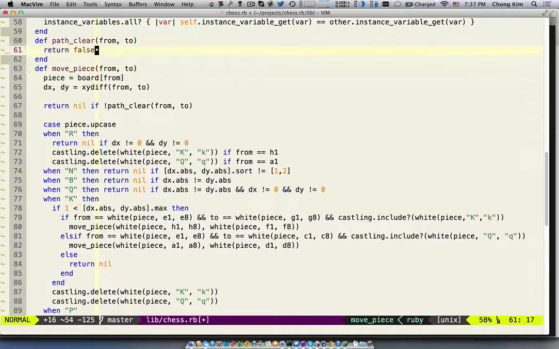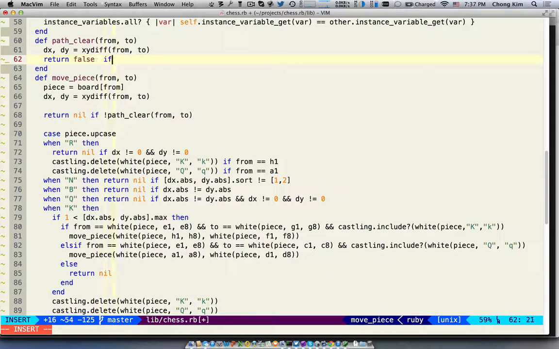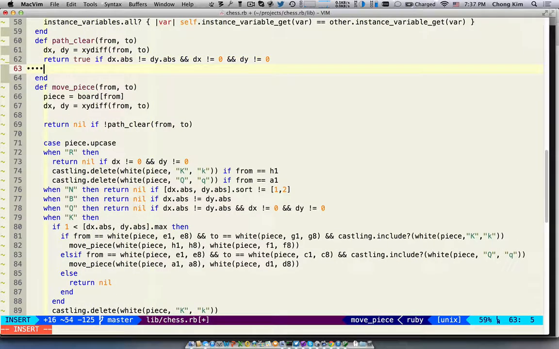Okay, if it doesn't move like a rook and it doesn't move like a bishop, then we're just going to actually return true. That's for our case of the knight. Yes, the path is clear because it's not one of those straight conditions.